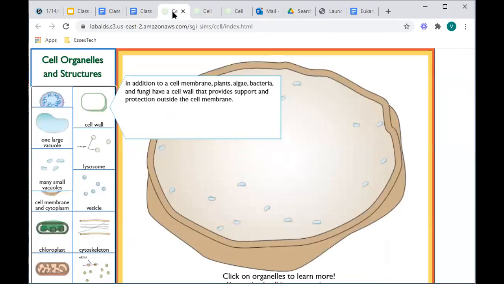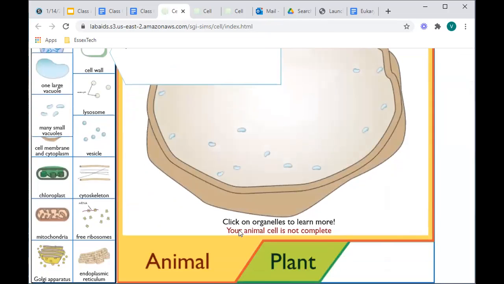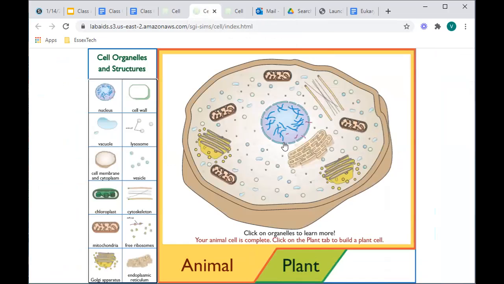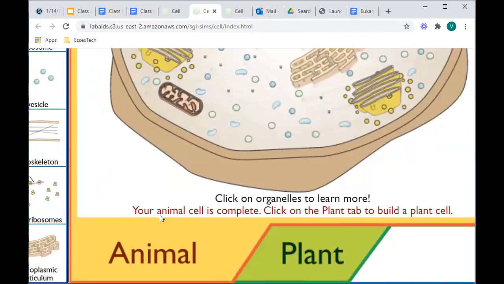That's what you're going to be doing. You're first going to build the animal cell, and you see here at the bottom, it's not complete. That means I still have to keep adding all the different organelles that fit in a eukaryotic animal cell. Over here, you'll see a message that says your animal cell is complete. Now you can click on the plant tab, and then click build a plant cell.